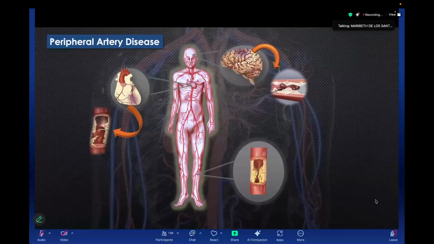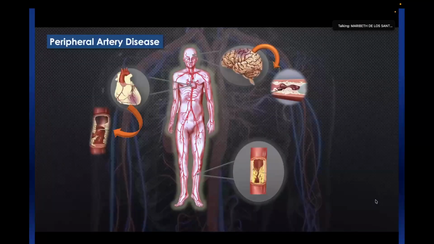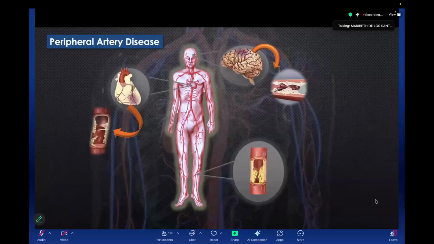In cerebrovascular circulation, it may cause stroke, or TIA. In cardiovascular bed, it can lead to acute coronary syndrome. And in the lower extremities, it can lead to peripheral arterial disease. Nowadays, the presence of peripheral artery disease is considered a surrogate marker for cardiovascular and cerebrovascular disease. What's happening in the legs may also be happening in the heart and in the brain.